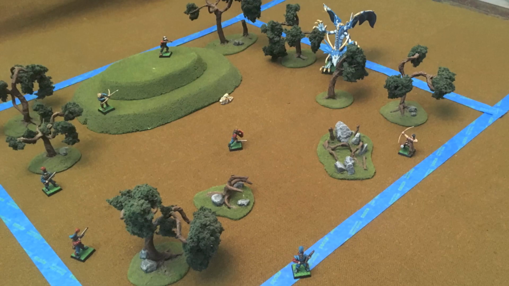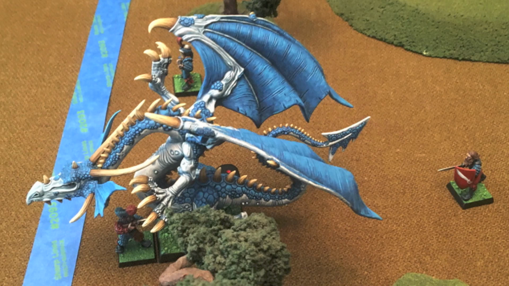The dragon has decided that he really likes the taste of handgunners. They are particularly delicious. He is going to charge the one at the bottom of the table, who promptly fails his terror test. He hasn't taken one yet, and now the Grandmaster is gone, he's down to leadership 7, and he runs off the board because he is smarter than the average bear. That means the dragon can now redirect, and he redirects to the handgunner on the far left-hand side.